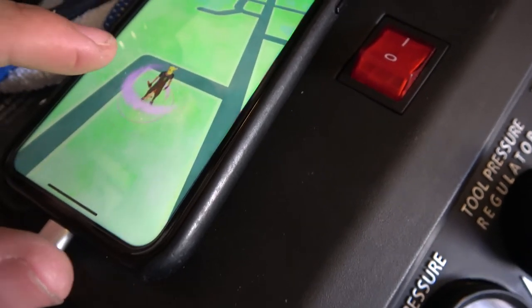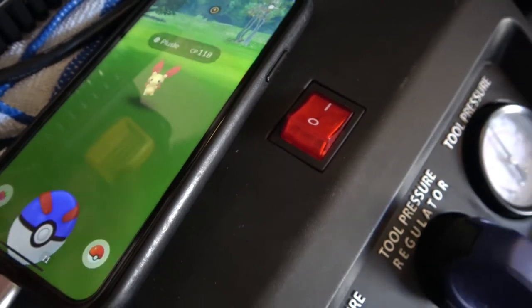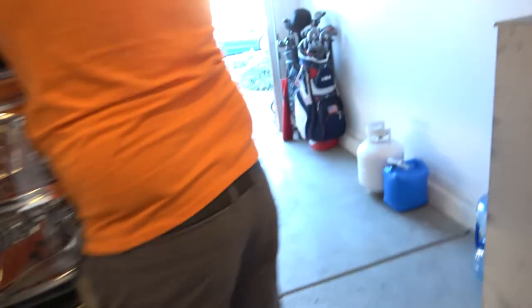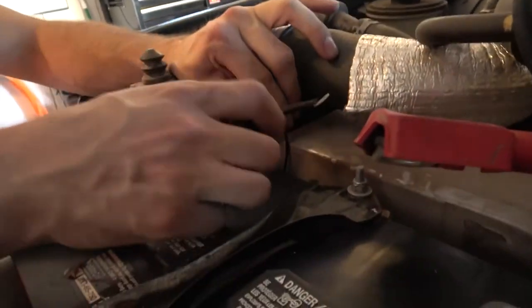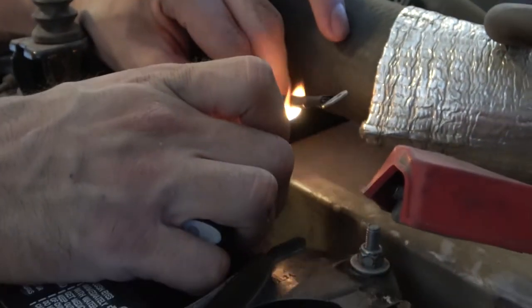Shiny though? Is he? Nope, regular, no one cares about you, you rip-off Pikachu. Back to the action. Oh, look at this. Oh my goodness. Fire. It's almost like I can feel it. Smells great. Try not to get set on fire.